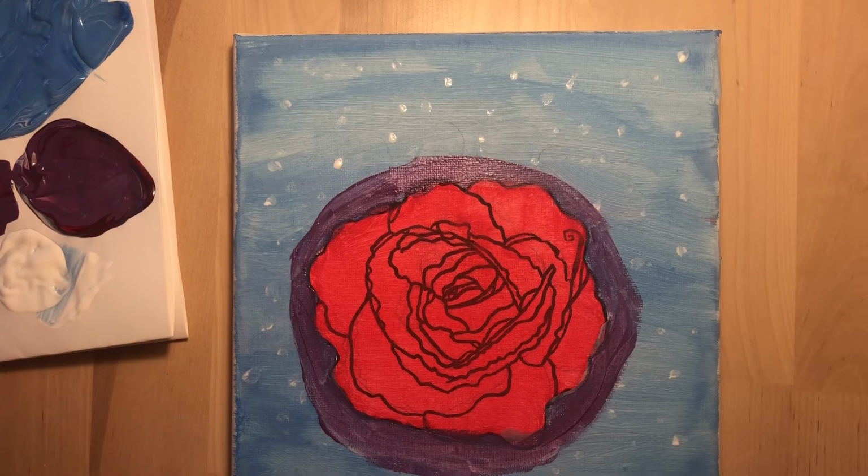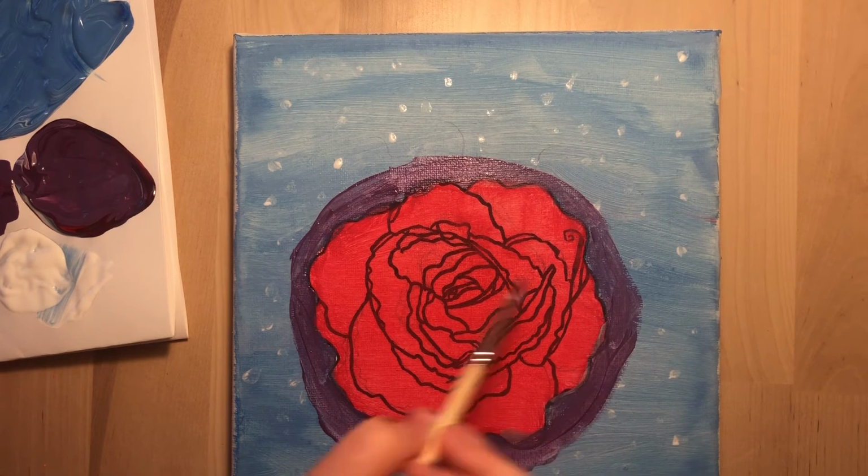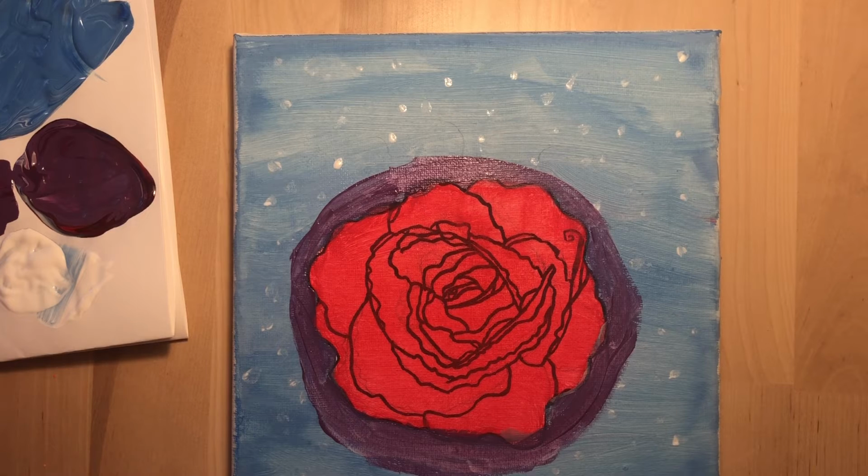So yeah, I just outlined it. It's not looking very pretty, but hey, this is art. I don't even know what I'm looking at right now, but it's okay.